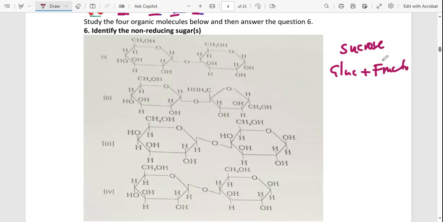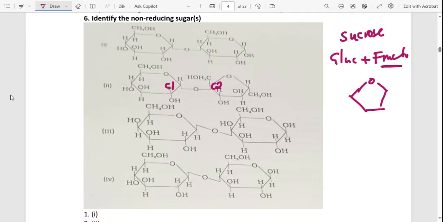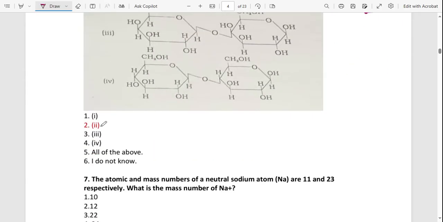One special thing you need to know about fructose is that it is the only hexose sugar that is a furanose. Furanose means it looks like a pentagon, like this. So it's only this structure there. Okay, it's the only one. So this is carbon number 2 of fructose. This is carbon number 1 of glucose. Because both functional groups have reacted, there are no free functional groups that will be able to reduce other substances. That's why sucrose ends up being a non-reducing sugar. So it is 2.